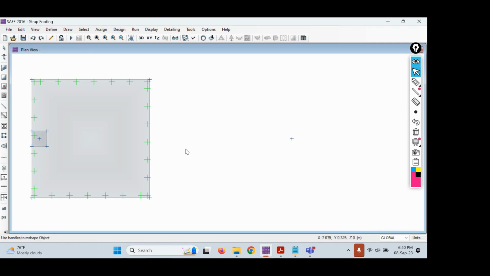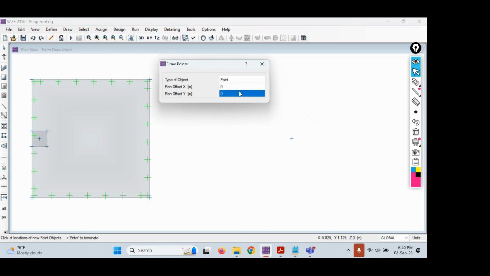So now let us draw a point at a distance of 1 meter. Just go to draw, draw point, and then the y distance is 1 meter. Right. And then click here. You can see a point here. Then give the y value as -1 to draw the point at the bottom. That will be -1, right? And then click on this point and you can see one more point here, -1 meter. So now you can see the 2 points are modeled.